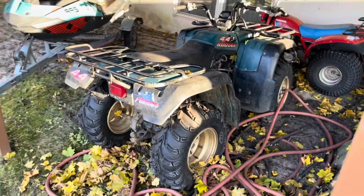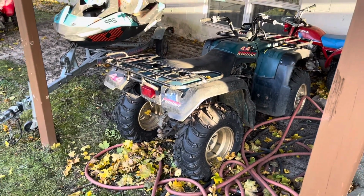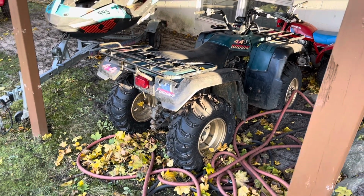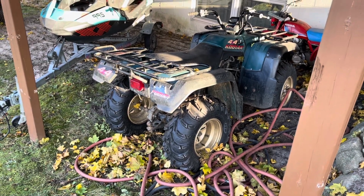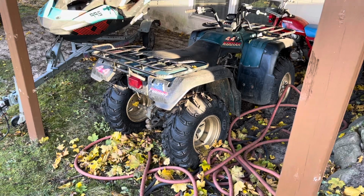Wasn't running at the time, so I put a China carb on it. Runs all right, but the float's kind of crappy on it. And then it was sitting for a while. When I went to go change the oil, there was a bunch of metal shavings in it, so not super happy about that. But anyways, we'll dig into this.